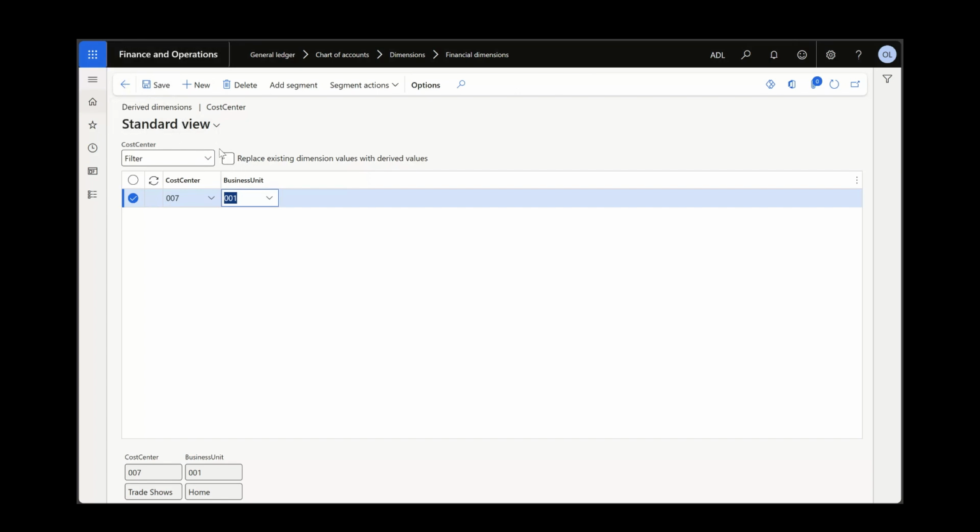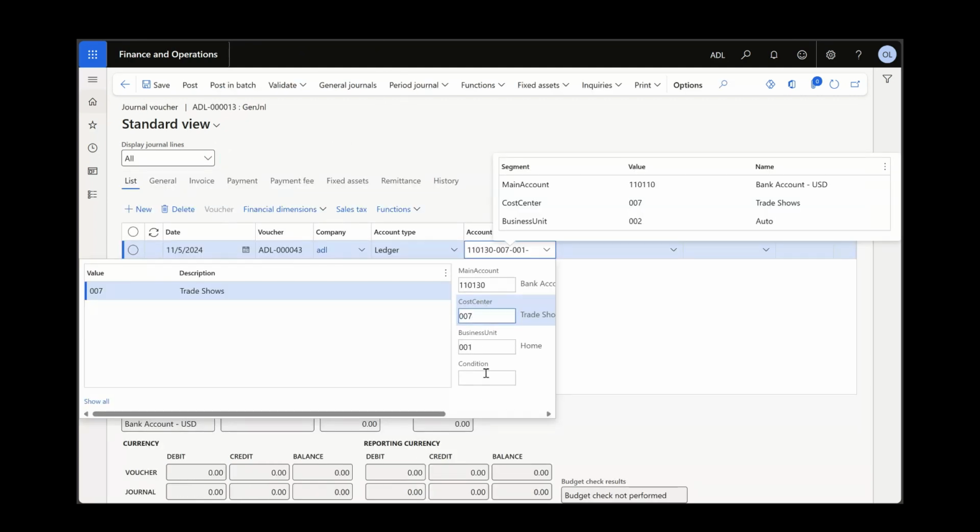Then there's this button here. If you make this one active, you select it, replace existing dimension values with derived dimension. You are telling the system that in case I have selected this one, I need to refresh it. But let me just explain. You are telling the system if I've used another dimension here which I did not set up, 003, whereas my settings is saying 001.